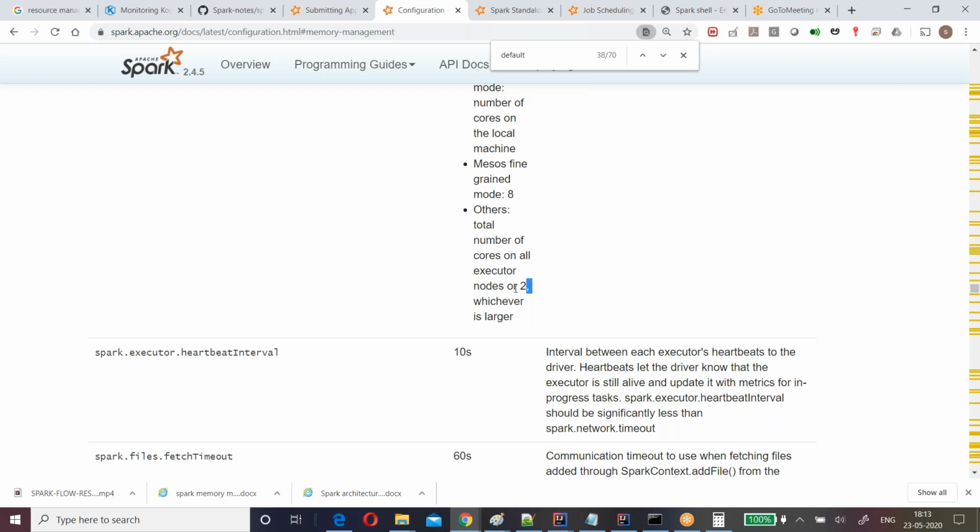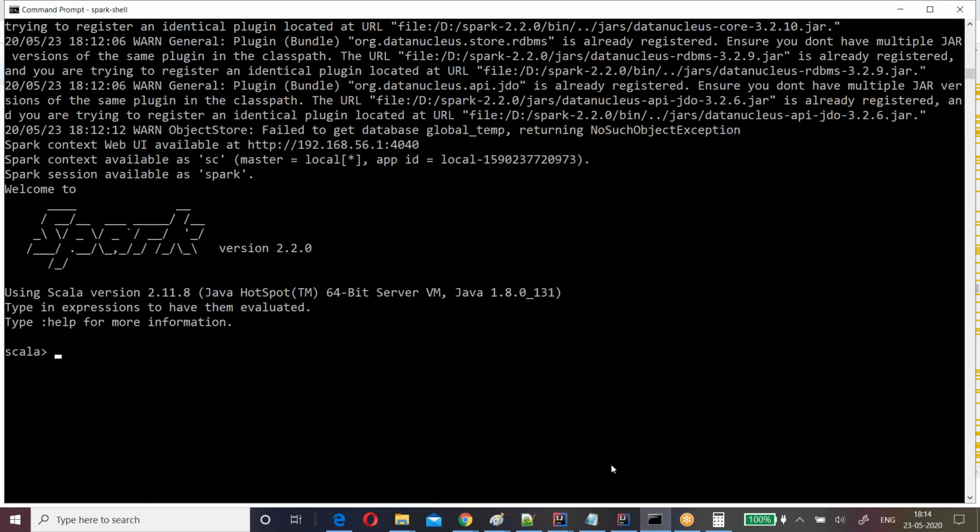So whichever is larger will be taken. That's the reason when you try to read a small file from the local file system, it will create 2 partitions. Let me show you an example. I think I do have data for word count.